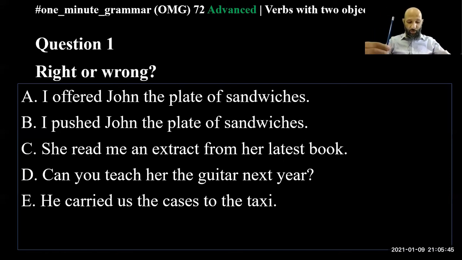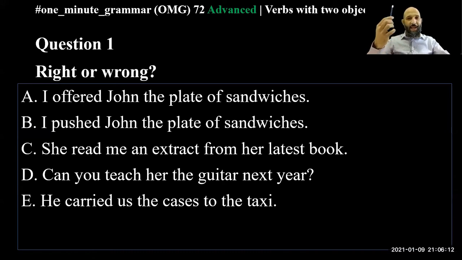Now, the thing that is given or sent or whatever is called the direct object, as I said, and the person who receives it is called the indirect object. Now listen to this. The rule is most often, like 70-80% of the cases, we use the indirect object first. I'll say this again. In most cases, we use the indirect object first.